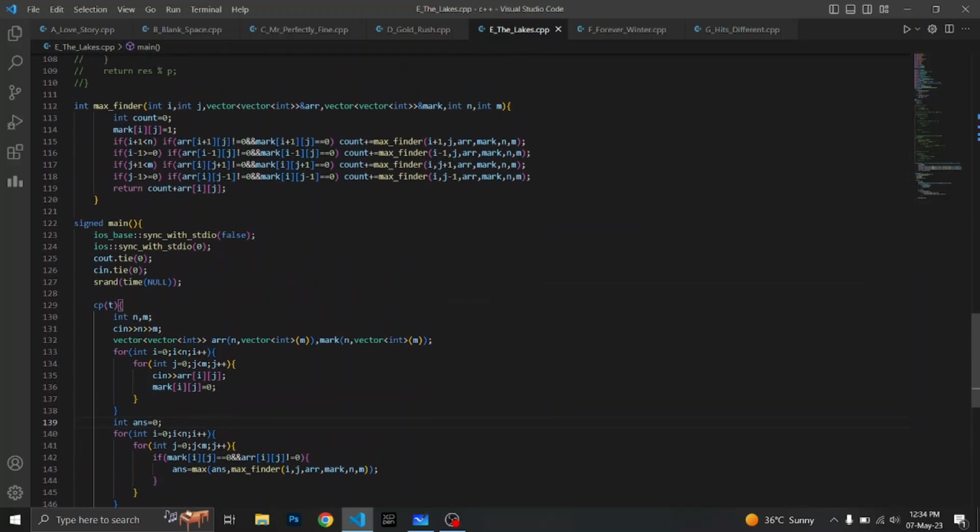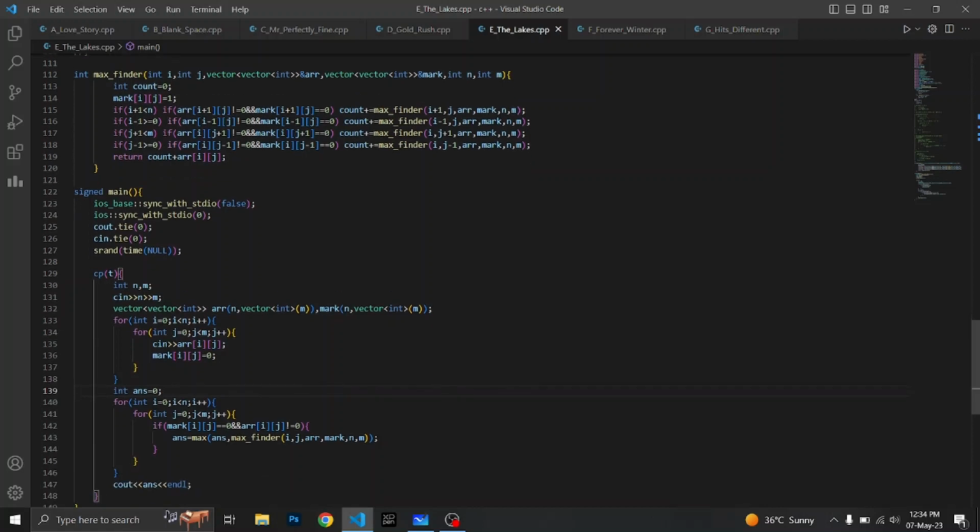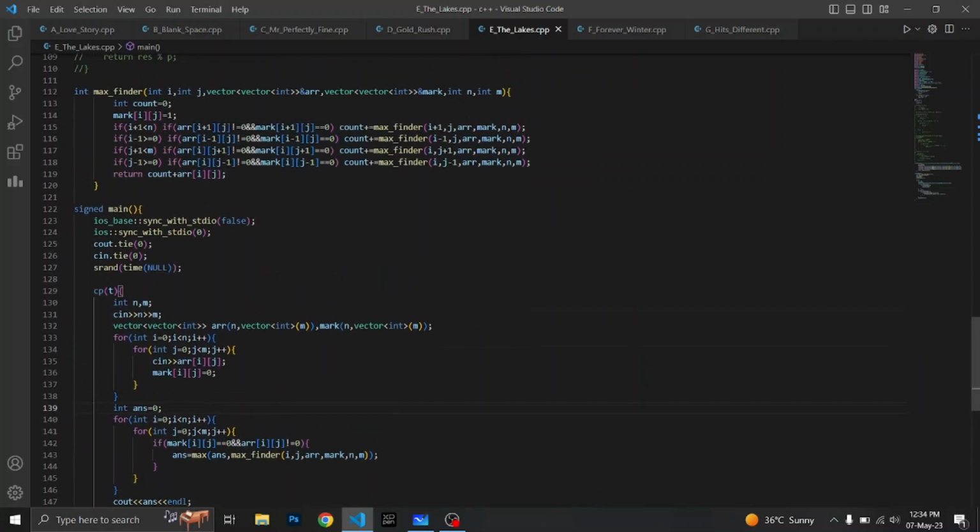Here is the max finder function, where we go left, right, top and bottom in the array matrix, and by this we return the max value.